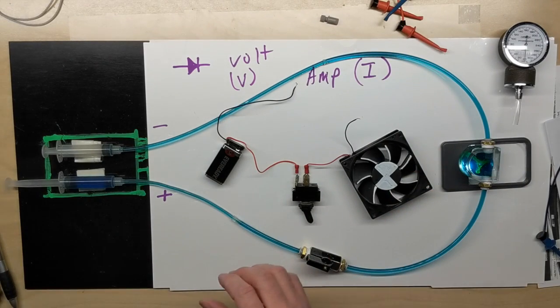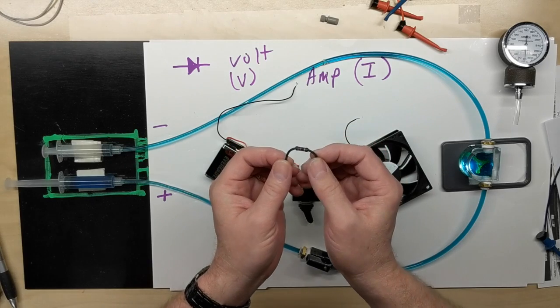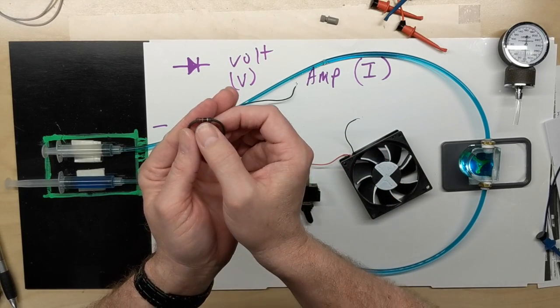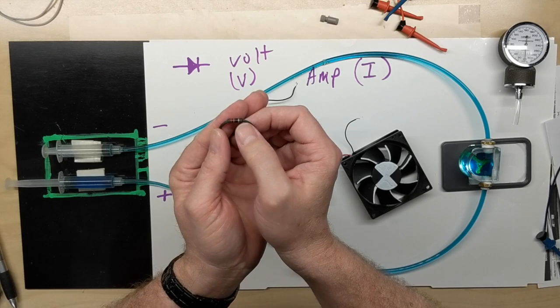And then we can have what we know as a resistor that has a known resistance. This one in particular is red, violet. It looks purple, but they call it violet. So we got red, violet, black, and silver.